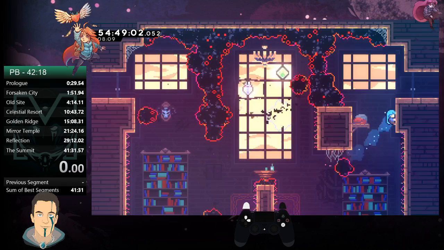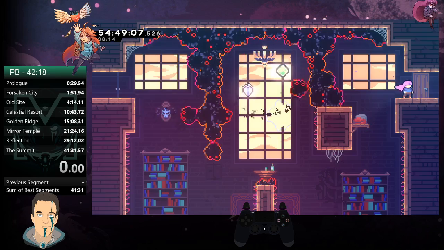This next room, there's a cool strat. It takes some practice. You're gonna eat those meatballs. The donuts just made me hungrier.